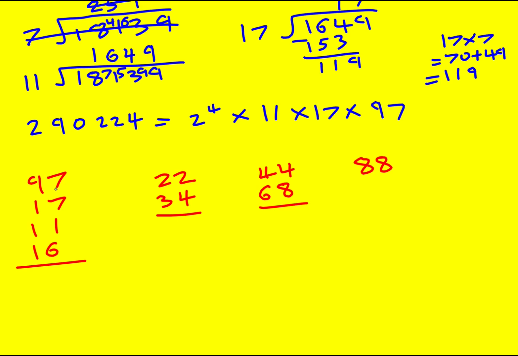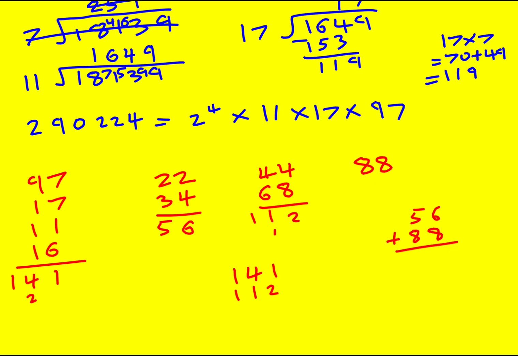Right, so let's add these up. 14, 15, 21, 30, 50, 141. Here I've got 56. Here I've got 112, and 88 just by itself. Okay, let's put it all together now. 141, 112. Might just do 56 plus 88 over here: 144. Okay, adding these up, I'm going to get 7, 9, 3. Oh, after all that, there's our answer, 397.